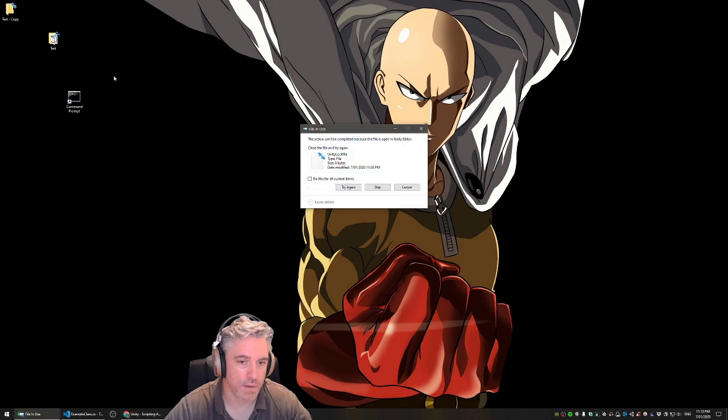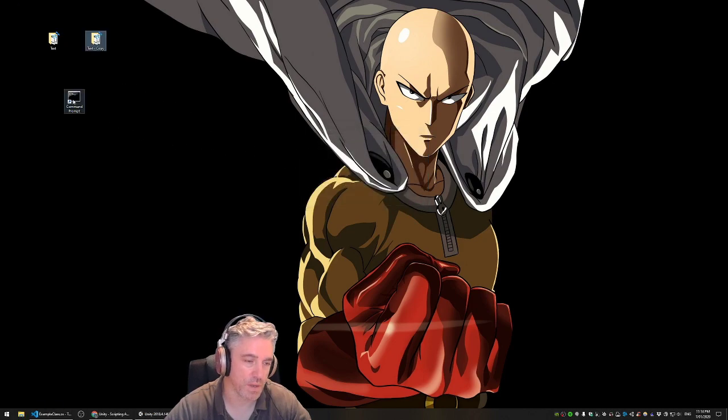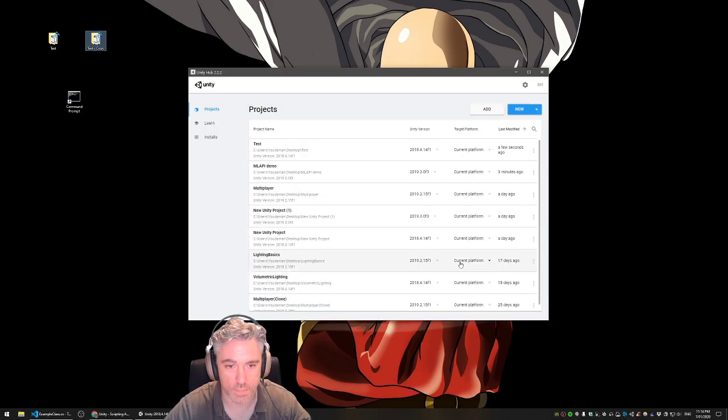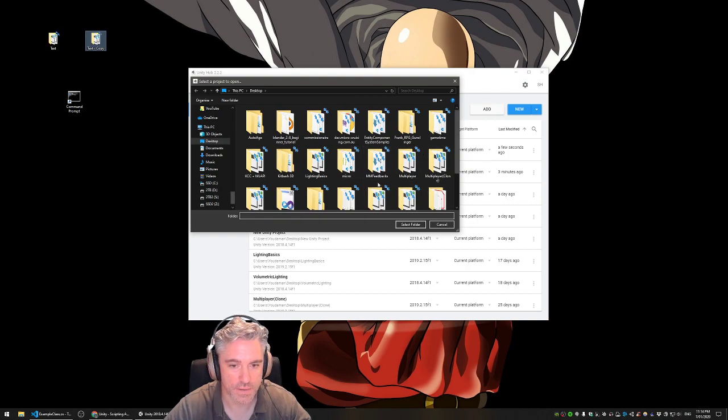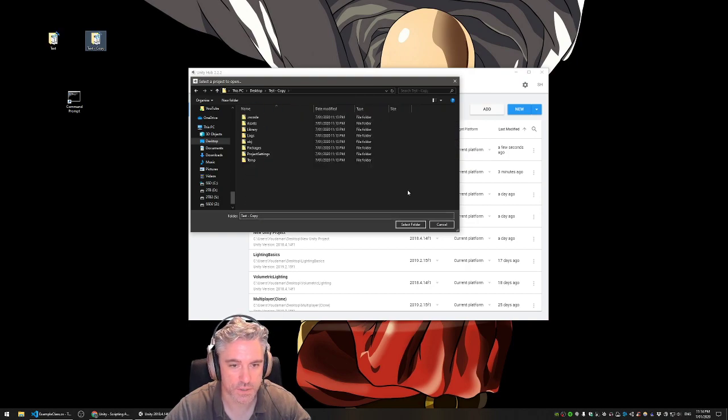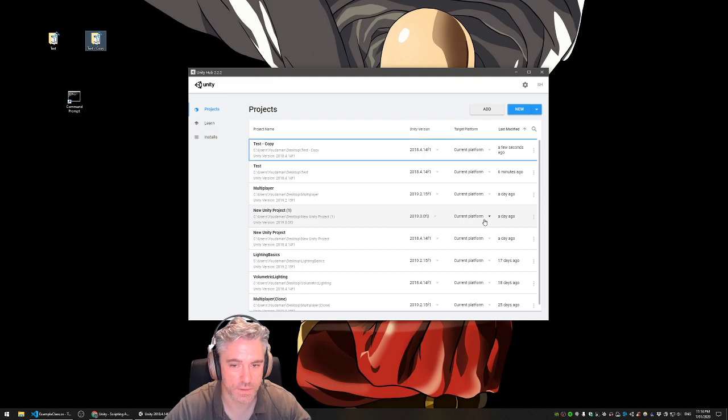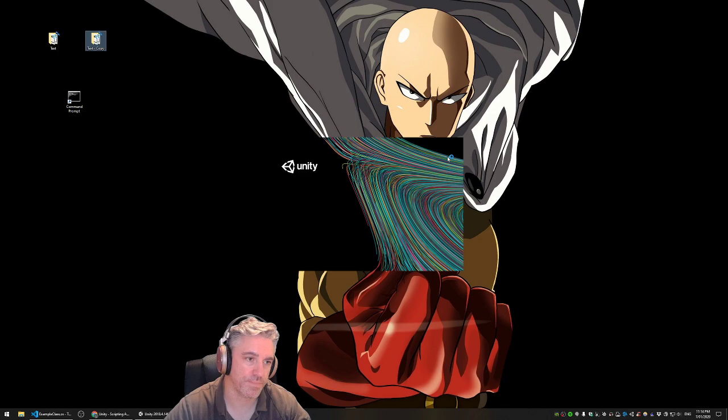Now, we'll skip that file, it's a Unity lock file, doesn't matter about that. Now, in order to run both of these as two separate units, I could just go to Unity Hub and add that project. I could also create symlinks. First of all, I'll just run it this way just to demonstrate. So I'll add this project. So I'll add test copy. Just go select folder. So test copy is now there, I can start it.